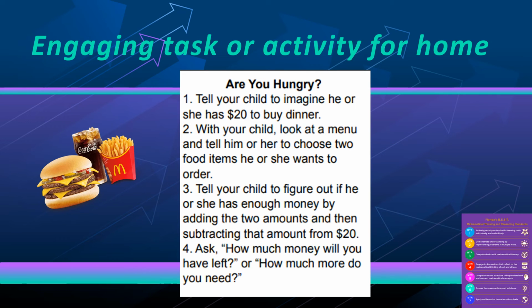If you are looking for engaging tasks to try at home, these can be found in the final page of the STEMscopes parent letter. This is one example called Are You Hungry? It comes from the tic-tac-toe board, where a parent can just have their child imagine what they would buy with $20 for dinner, and this could allow them to also figure out what they have enough money for and how much change they'll get. So a real-world example of adding and subtracting decimals, which goes along with MTR number 7.